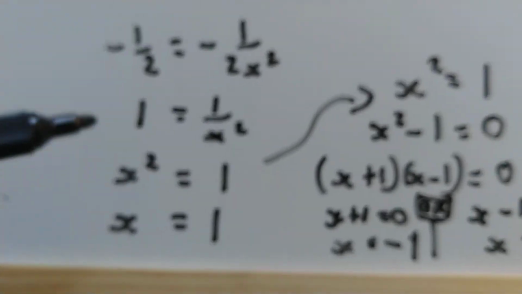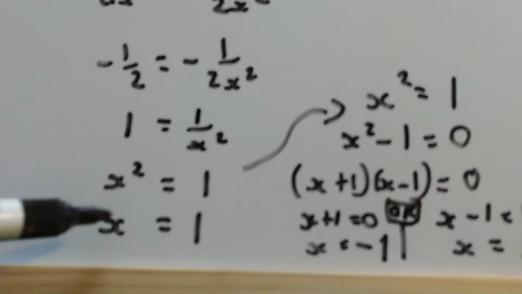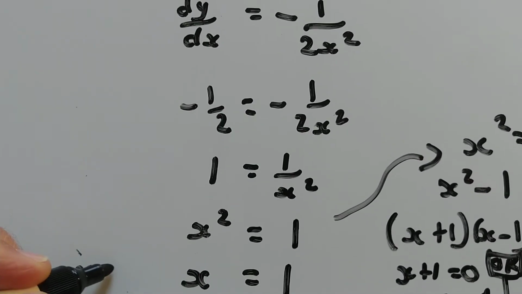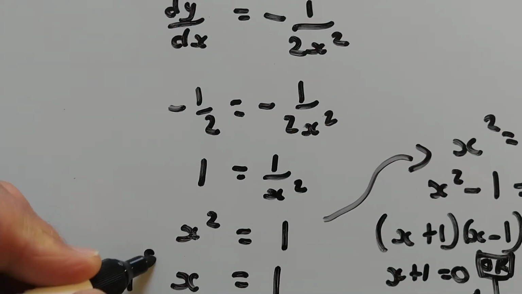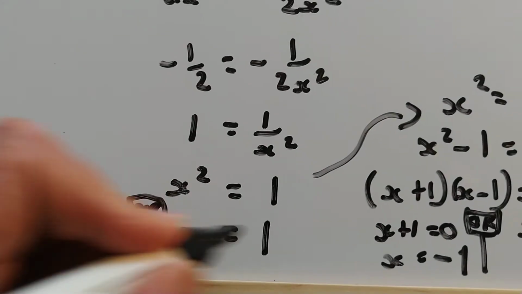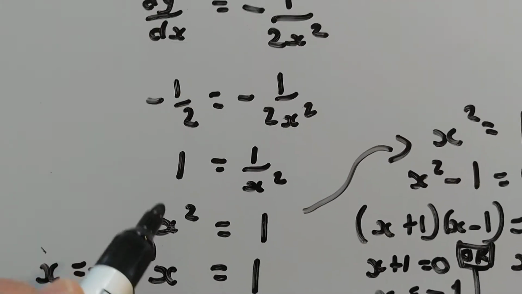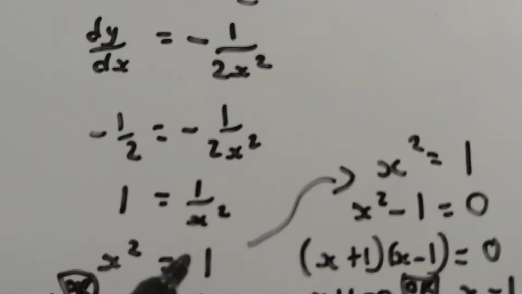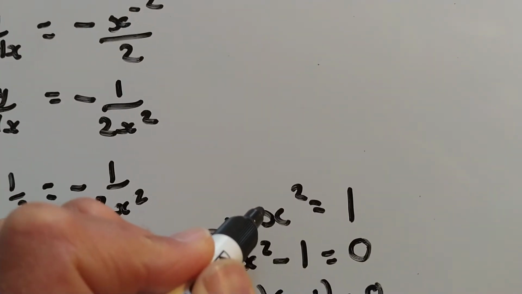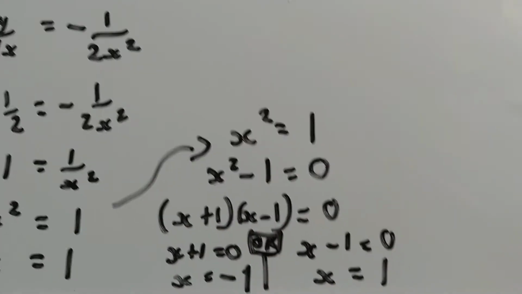Now, some people are very happy over here to say, oh, x squared equals 1, and then they just remember, oh, x equals 1, and they say, oh, but there's a second answer of x equals negative 1. So my x equals negative 1 or x equals 1, and they remember there's two solutions to here. But so often people forget. The advantage of rewriting this and solving it this way, rather than just saying square root of both sides, is that it makes it impossible to forget the second value for x.